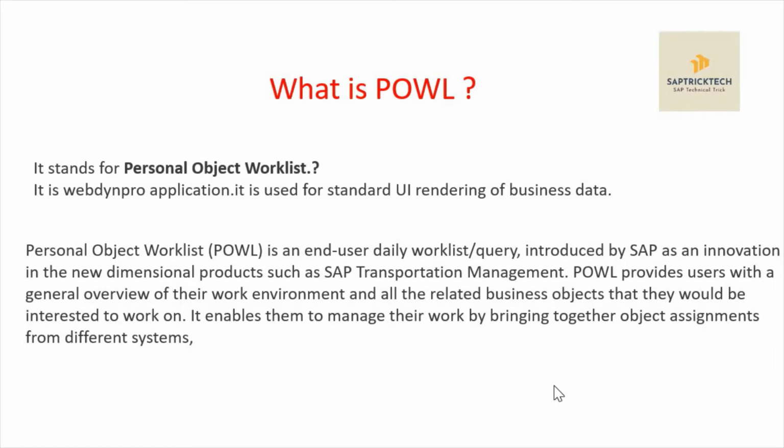So Personal Object Worklist, POWL, is an end user daily worklist query introduced by SAP as an innovation in the new dimensional product such as SAP TM. So POWL provides users with a general overview of their work environment and all the related business objects that they would be interested to work on. It enables them to manage their work by bringing together object assignments from different systems.